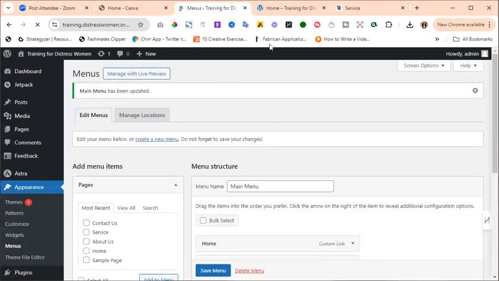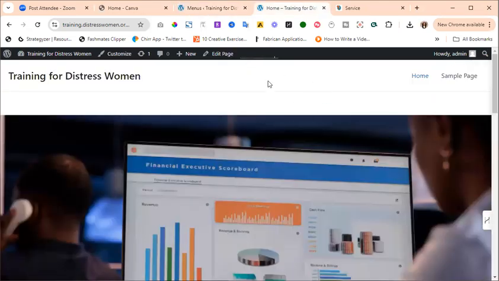Now, if I go to our home page, let me go to our home page. So this is how our home page was before we added the menu. Now let's refresh it and see the way it looks. So now you see our menu. We've added our menu: home, about us, service, and contacts. Okay, so we've added our menu on the navigation panel.